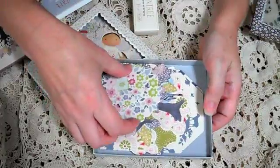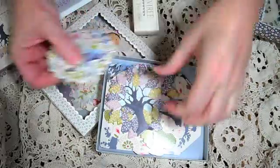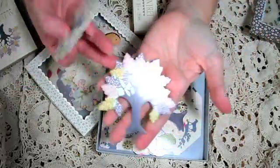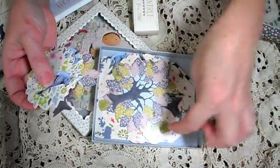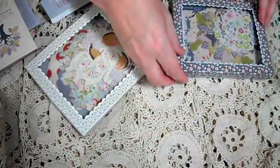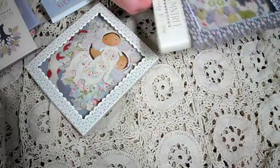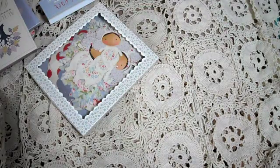And then for Autumn Tree, same thing, you get some flowers, 3 different sizes, birds, trees, and look how pretty that is. Look at those colors, you guys. Ugh, love it. And same thing, the scallop circles and then the tags. So those are my 2 candy boxes that go with the paper. So that was my DT package and my haul from Art Attack.